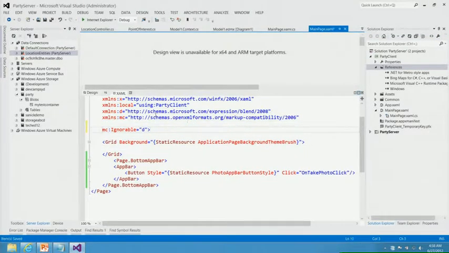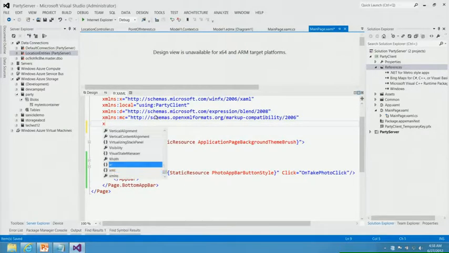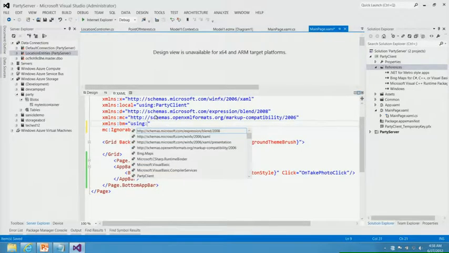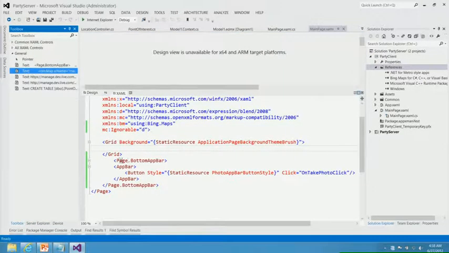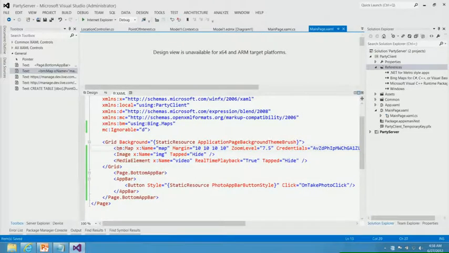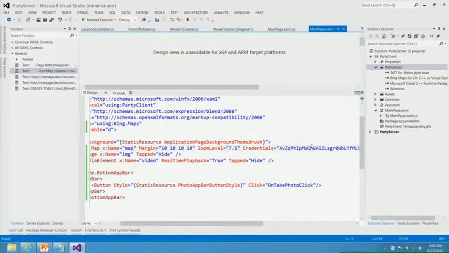So let's update the XAML here. Let's define an XML namespace. We'll call it BM for Bing Maps. We'll say using Bing.Maps. And there's our namespace. So now we can drop in a Bing map control. So the first line here is essentially our Bing map control. We've set a default zoom level, and we've set a credential to be able to call into the Bing map API, which returns back the tiles that are rendered to show you the map, whether it's just a standard map or whether it's satellite view or whatnot.